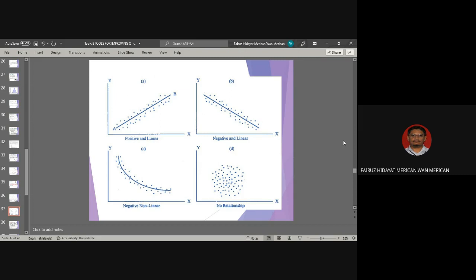And for the third possibility, the no correlation, meaning no relationship between variable X and variable Y. So the distribution of the values will be scattered. That's why it's called a scatter diagram. Okay, so the points indicate it's not linear at all. It's all distributed unevenly. All right, so these are the different correlations that will be used to determine the relationship between the two variables.